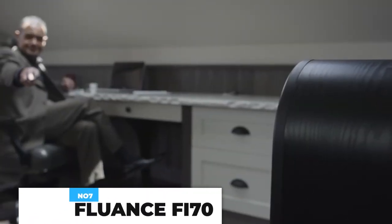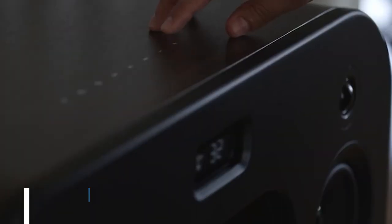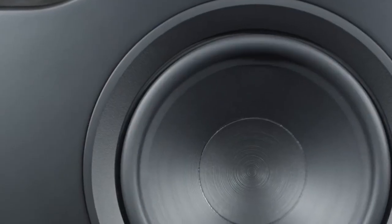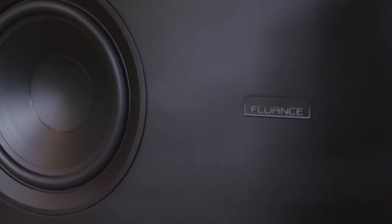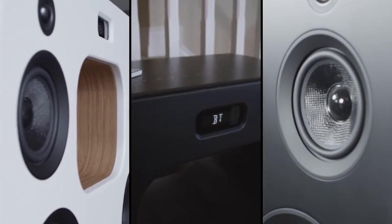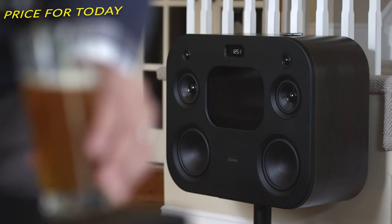With the Fi70, you will bring the concert hall into your home with high-fidelity sound perfected by your favorite artist. A powerful integrated amplifier and 6-speaker configuration — including dual 8-inch subwoofers — reignite the loudness of your favorite songs with full, rich audio unlike anything you've heard before. The exquisitely commanding cabinet design is handcrafted with engineered wood, separate enclosures, and a thick front baffle to perfect music reproduction. You can also wirelessly stream music instantly from Spotify, Pandora, iTunes, or your own music library. This costs about $580.